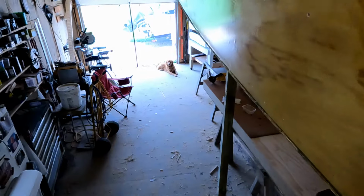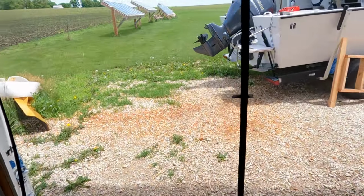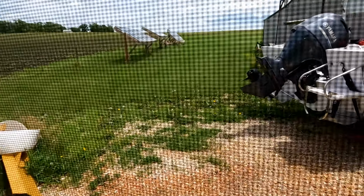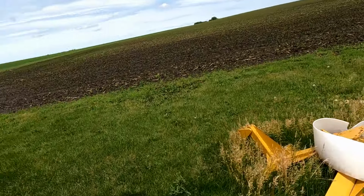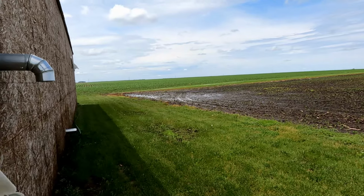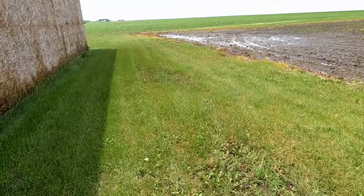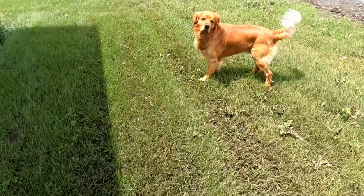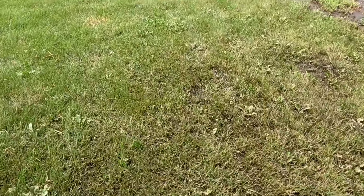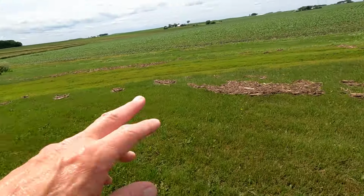So, all right. I haven't really been up to much else this past week. It's been raining almost non-stop. I did manage to get my yard mowed a few days ago between rains, but it's been very wet. You can see that there's water standing again, and if you look out here, you can see a lot of trash that washed through here. There's standing water back here too. Our feet are wet. But you can see all this trash out of the field that got washed out onto my yard.